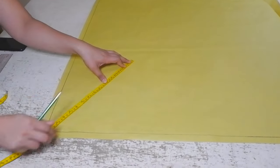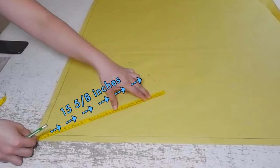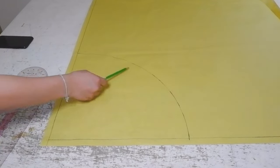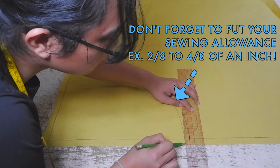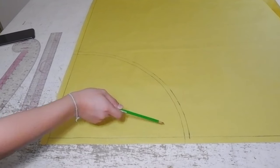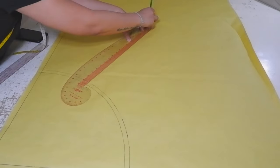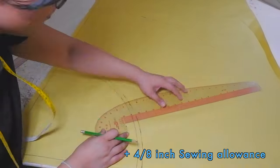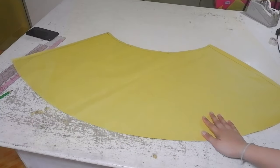Starting from the tip of my paper, I will mark out 15 5/8 inches and gradually create a curved cone shape. Like this one. Once we are finished marking the ridges, we can now proceed to the skirt length. So this lining will be shorter than the base. I am going to mark down 18 4/8 inches plus an addition of 4/8 inch, a total of 19 inches from the waist ridges. And here you go.